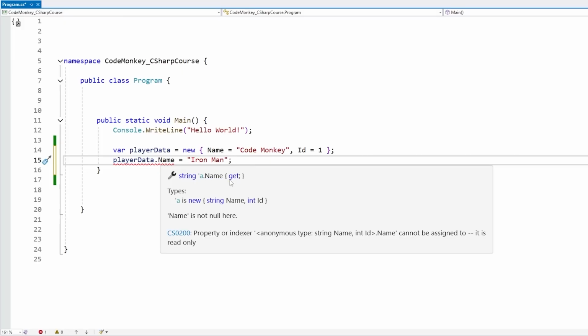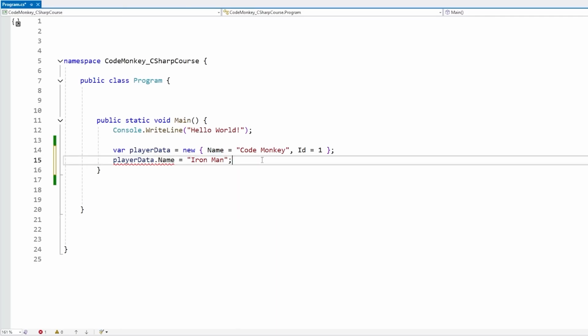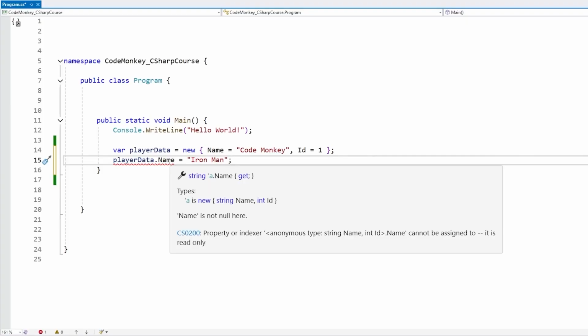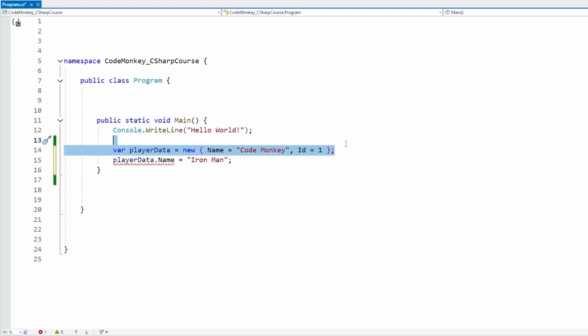Also importantly, they are properties, they are not fields. That is why I named them in this way, using Pascal case instead of camel case. That is because anonymous types store their data inside properties and not fields. So anonymous types are really meant for read-only use cases. Like for example, you just want to organize some data in some nice structure. And if your goal is just organization, then you probably do want read-only, so this is perfect.